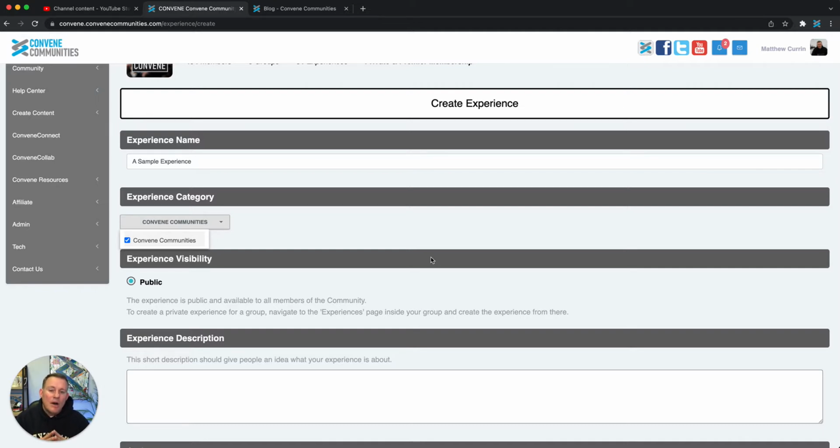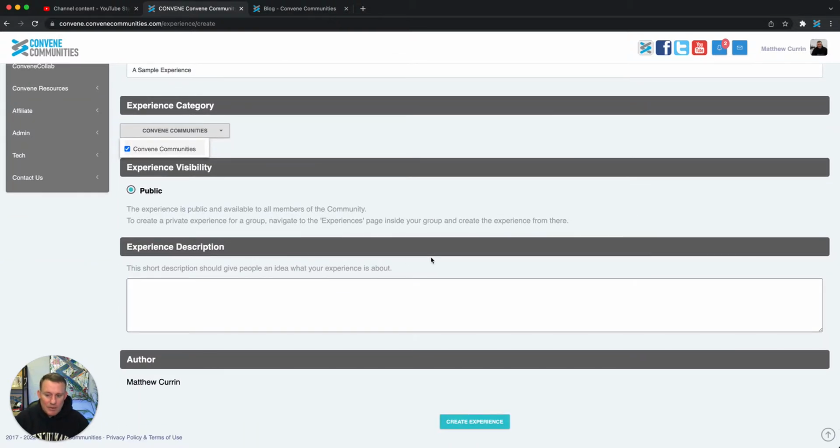Now, another thing on public experiences, they can be shared into a group. So if you're creating a public experience, understand that you're giving permission for people to take that into their group. There'll be other videos about why that's such a great thing, because if you're building content, you may want people to share your stuff in their group because you want to drive them to your group where you're building business, and we'll talk about that more in different places.